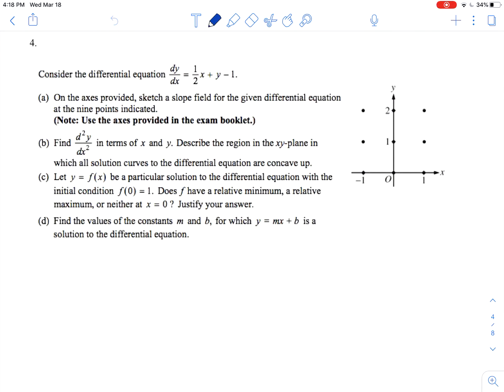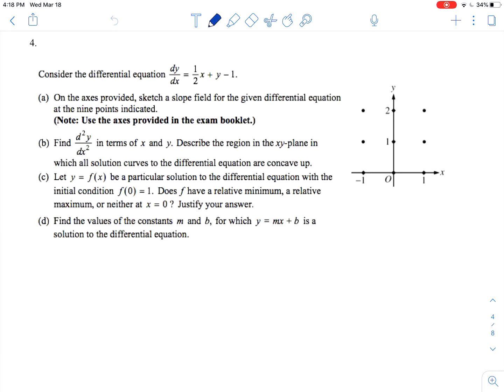Okay, so we are continuing today with the extended response questions for differential equations. You'll see a lot of similarities to some of the ones we've done before and some of the stuff that we did on individual lesson days. Again, just trying to expose you to as many of the different versions that we've seen on the AP exam that we can.